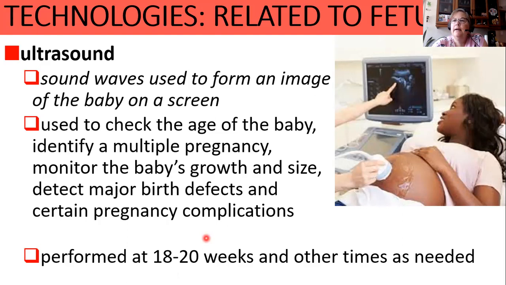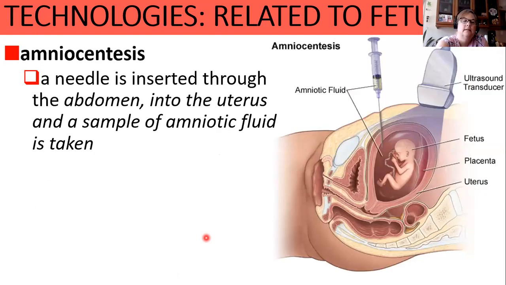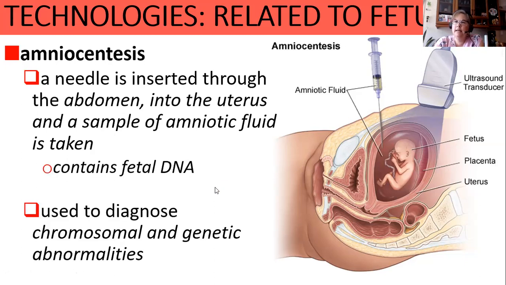Okay. All right, so amniocentesis, we talked about this a long time ago when we were looking at non-disjunction disorders. So amniocentesis is a needle going through the wall of the abdomen. An ultrasound is happening at the same time, so they can see where the needle is going to make sure that it's not going to hurt the fetus. And remember, all of this is fetal cells, so the amniotic fluid is getting a sample of DNA. Okay, so then we get the fetal DNA. You can put that on a karyotype or use that DNA to diagnose genetic abnormalities.